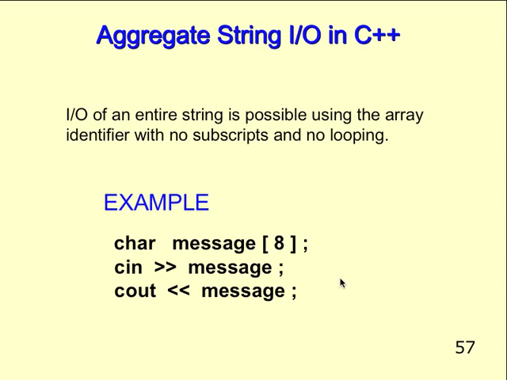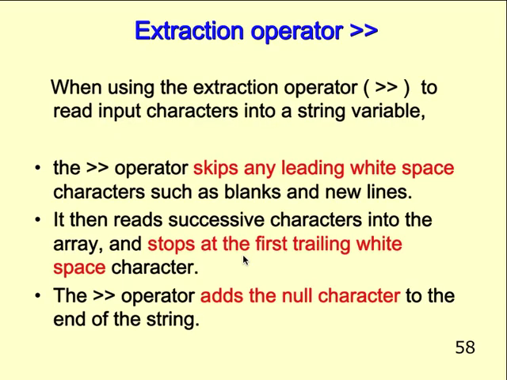Numbers and such, you have to use a loop. If we weren't using strings and we were using integers, we would have to say for i equal to 0, i less than the size of the array, get the value, get the value, get the value for each one of those index values. That's a lot more automated with strings, think about it. And that's functionality that was built into the string class.